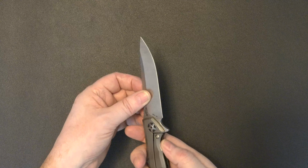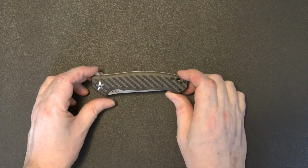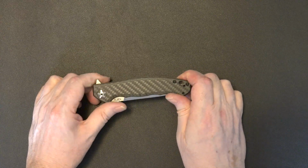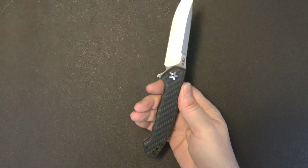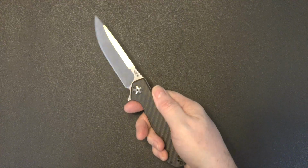So there are things to admire about this well-made knife. What I don't like, well, really one main thing is it is too damn big. It's very threatening looking, both from the size and from the appearance. It's not the only thing I don't like, but that's kind of the overriding thing.